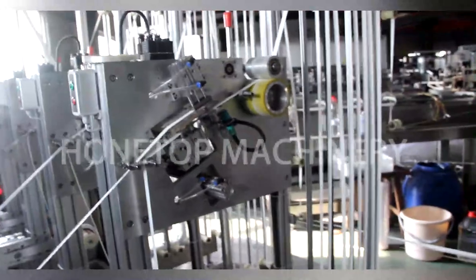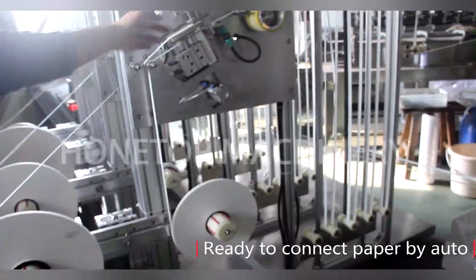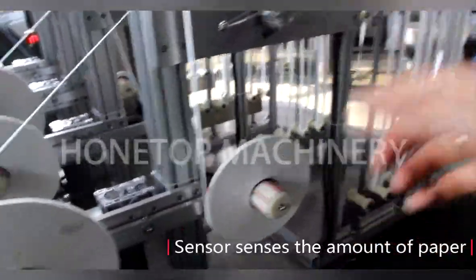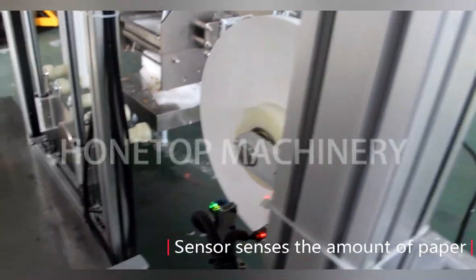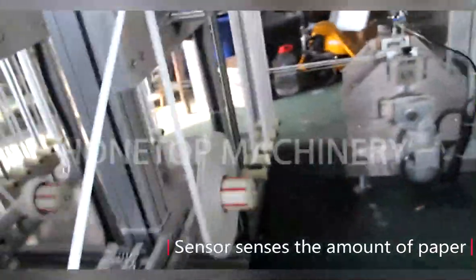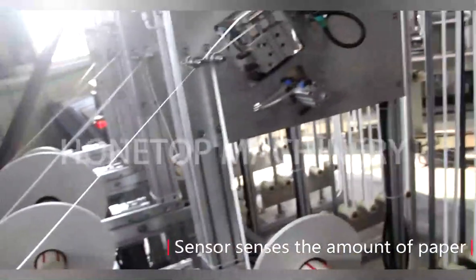So for now, when this part is finished, then it will automatically continue. So how can we know when that part will be finished? Is there any sensor to control it? Yes. Do you see, here also has a sensor? Oh yes, I see. The principle is the same as this way. Yes. Okay, so the sensor will control that part. If the sensor has no light, it will be automatic.